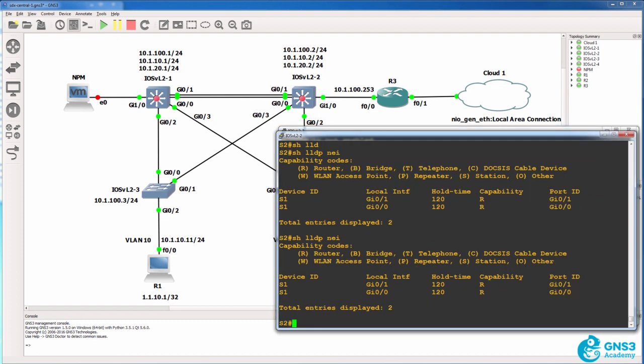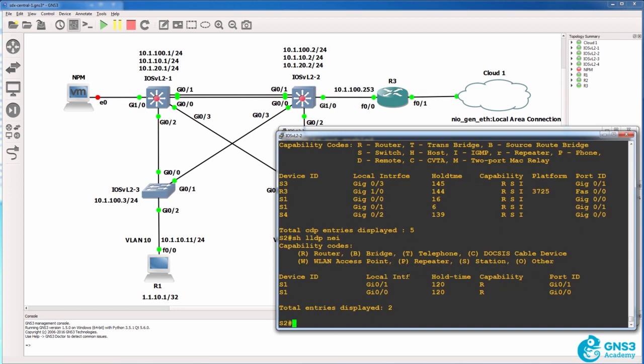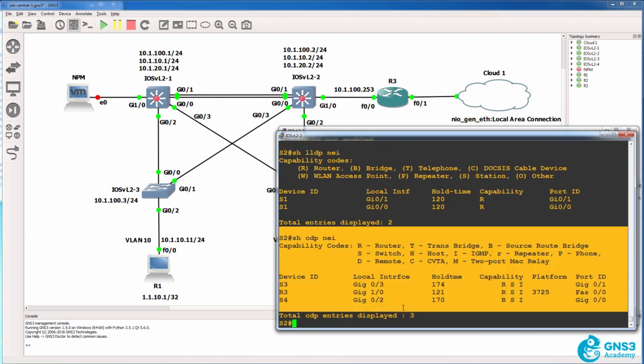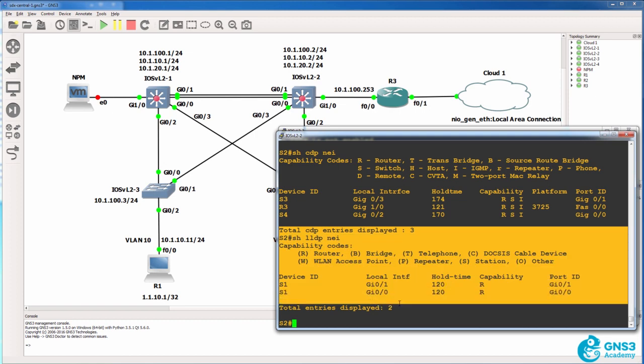So you can run CDP at the same time as LLDP, like I'm doing here on switch 2. CDP will show me devices that are running CDP. LLDP will show me devices running LLDP. So in a moment, switch 1 is going to time out as it's done here. So we don't see switch 1 through CDP, but we do see it through LLDP.